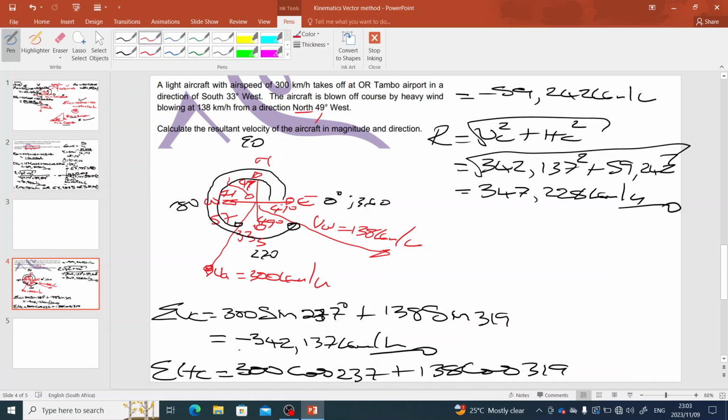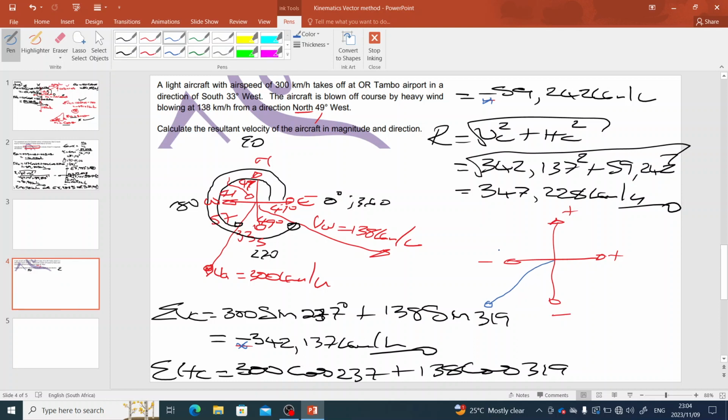Then when coming to the direction or the position of your resultant, the coefficients of your vertical component and your horizontal component will indicate the position of your resultant. In this case, I have a negative vertical component and a negative horizontal component. Then you go back to your Cartesian plane. We know that all forces going up are positive, east positive, south negative, west negative. That means this is where my resultant is. Based on the coefficients, my resultant lies on the third quadrant.